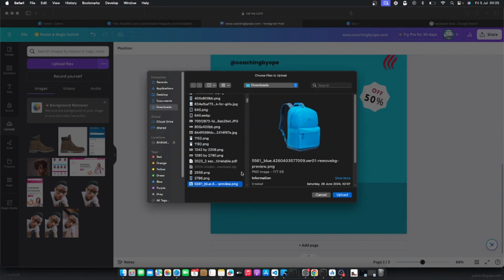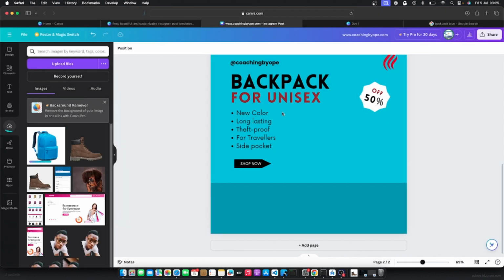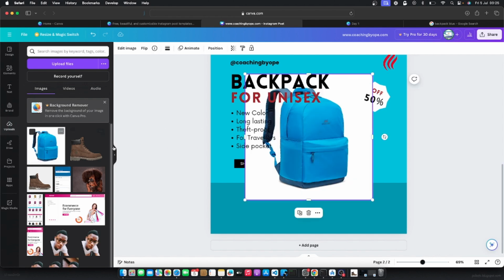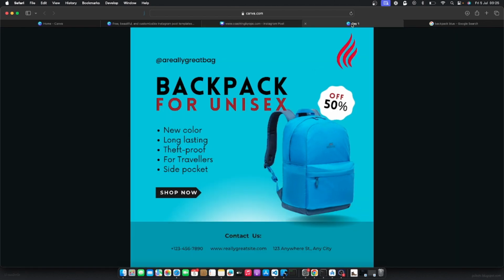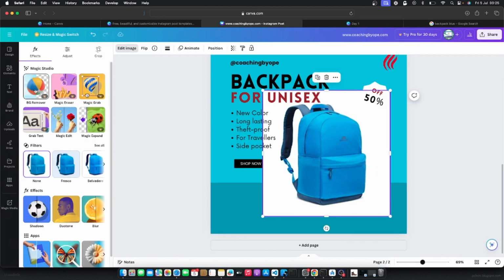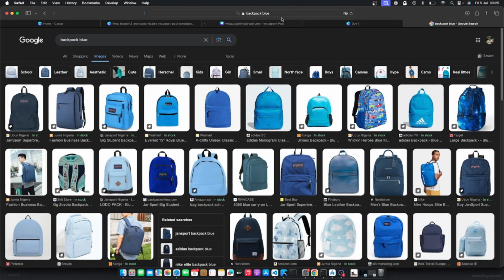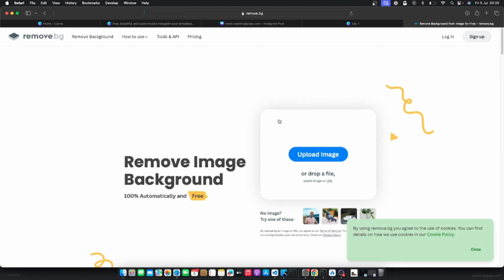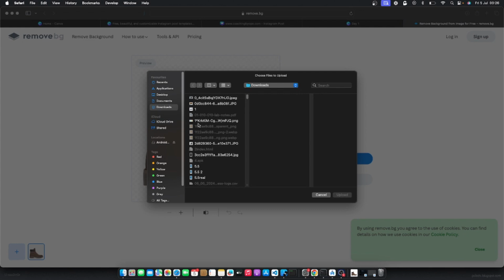You get a link to download this image in the description, but I want to show you something. We're going to be using this image, and as you can see, it has a background. Checking our design, no background. If I click on edit image, Canva needs you to subscribe or upgrade your account before you can use the background remover function. So what we're going to do is search for remove the grid, which allows you to remove the background from any image, basically.